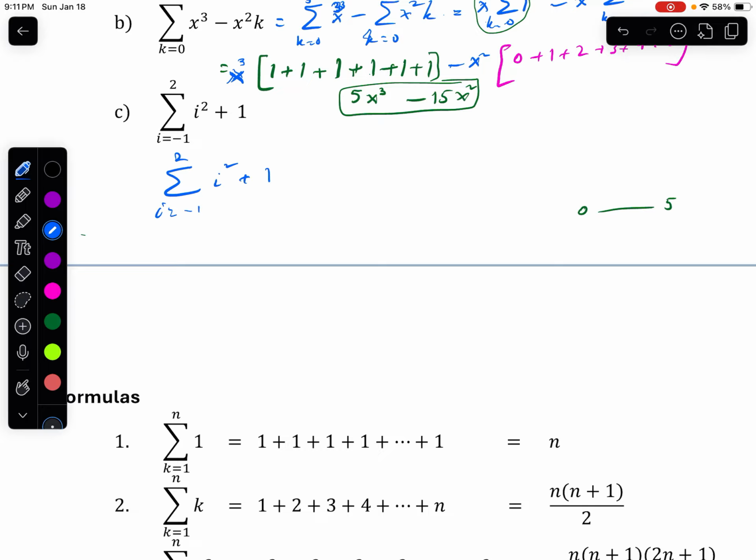It can be written as summation, well, I could do it in this step. This is what we have. So I can say now plus summation I is equal to negative 1 to 2 of 1. So we got the similar thing that we had previously. So now, first one, when I is negative 1, I squared is 1. Or if you want to do this step first, it's your choice. Plus the next value I is going to take is 0. So 0 squared plus 1 squared plus 2 squared.